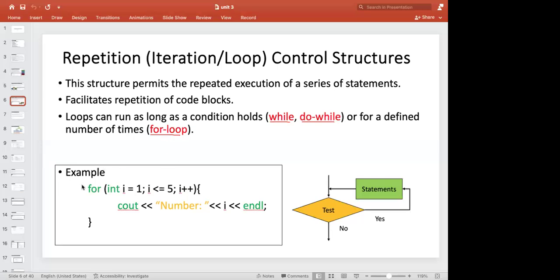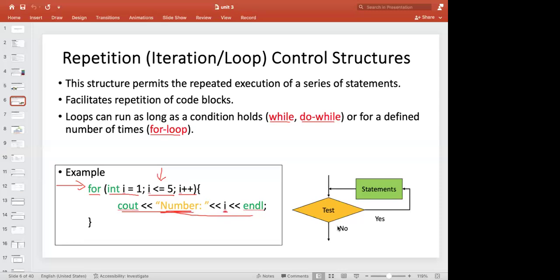In the example you are seeing over here, you see a for loop with the initialization, the test condition, and then the loop update condition. Because of the for loop, we are going to repeat this statement for this number of times. So long as i is less than or equal to 5, we will print the number inside i.